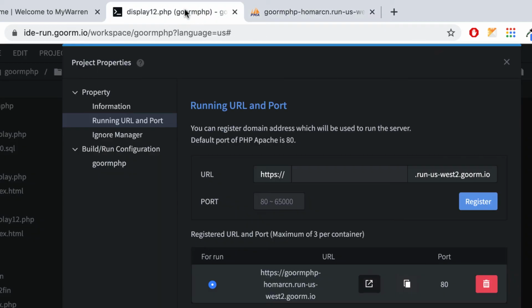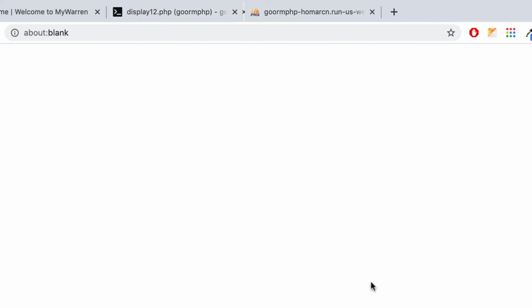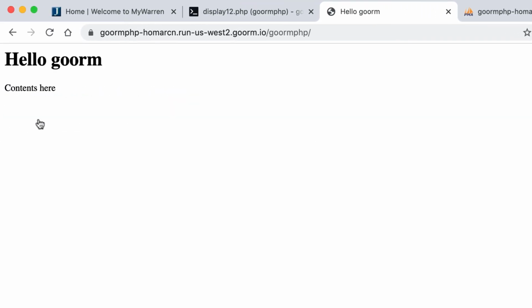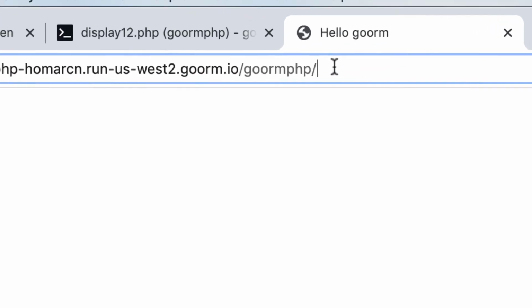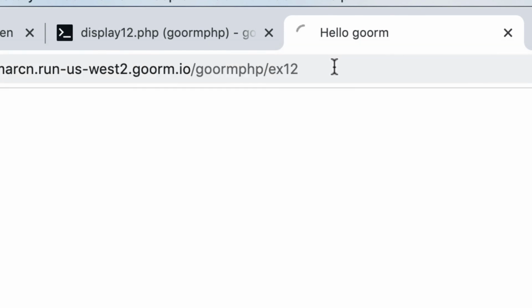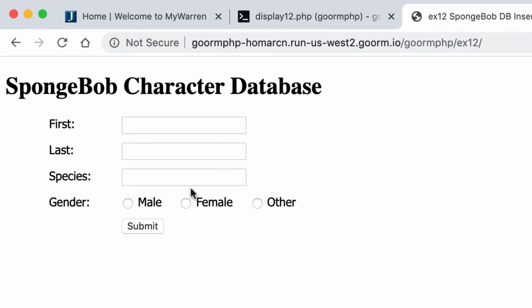So again, I'm going to go back to here, and I'm going to click on this one more time, which will open a new tab, and then I'll go into Gorm PHP, and I'll see that hello Gorm. And now I'm going to go here after the slash and type in ex12. That's our new folder. And now we have our insert here. I'm not going to put anything in here yet because we don't have any code to insert.